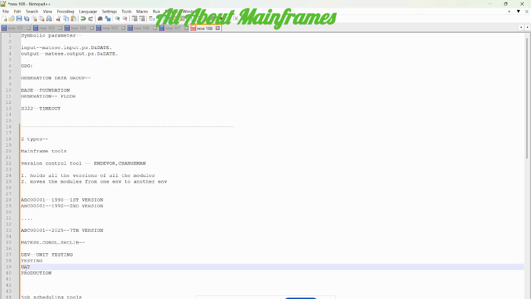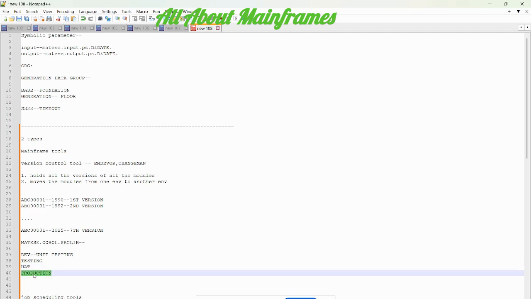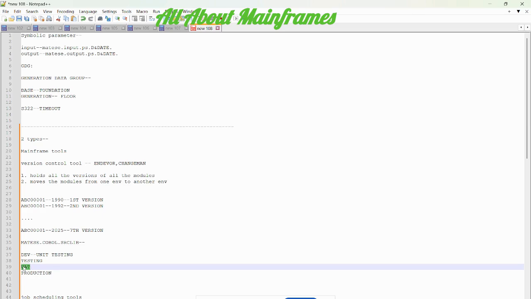Meaning in UAT you have the exact same data as production, and also the same memory size and same server configuration. This is used to check how the program will behave in production if delivered, by testing it in UAT. So ideally, the end users should test, but since they are busy people, on behalf of them, product owners or business analysts will do the testing in UAT. After this is also done, we get a go to deliver the program to the production environment.